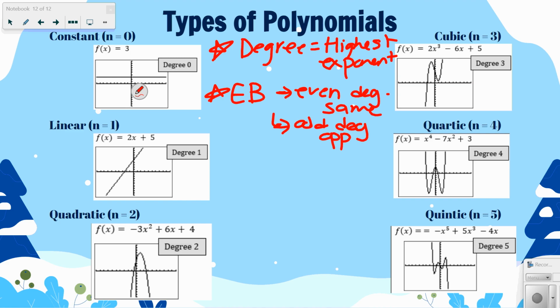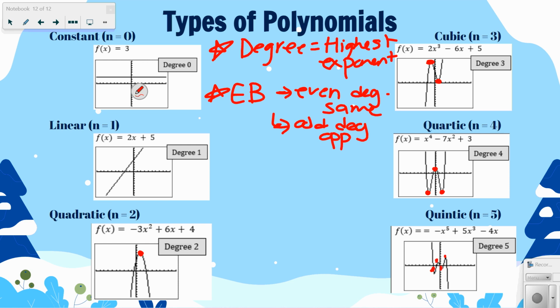Alright, what about you guys on the middle back table? What other ideas do you have? After like n equals 2, each increase of n, it's like it adds another curve. Ooh, another curve. So, what did you call this, like, kind of curvy point back in a quadratic? What did you call that? The vertex. So, how many vertexes did cubic have? 2, and what about quartic? 3, and then what about this quintic?